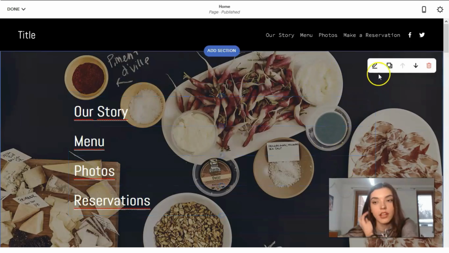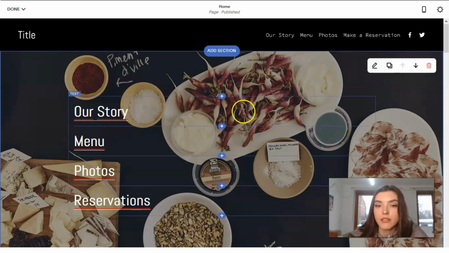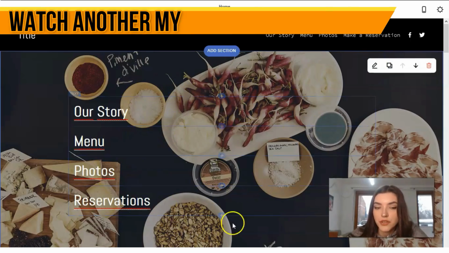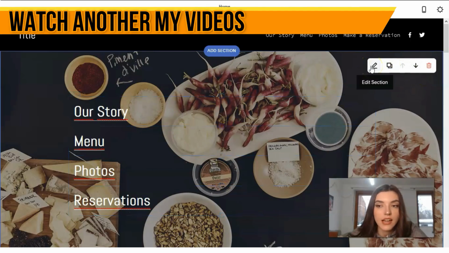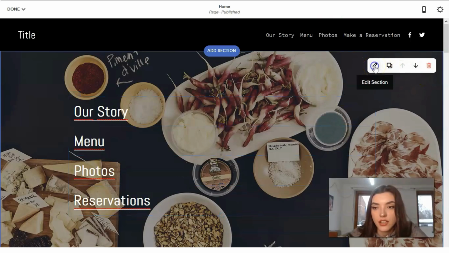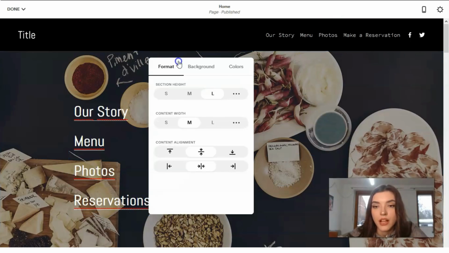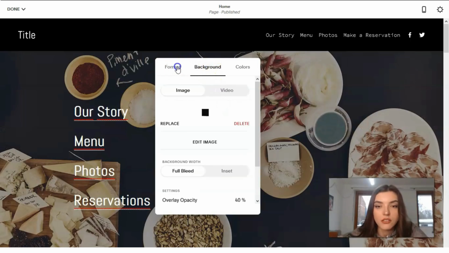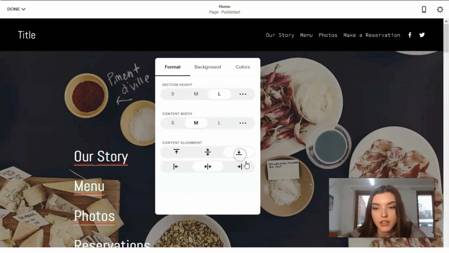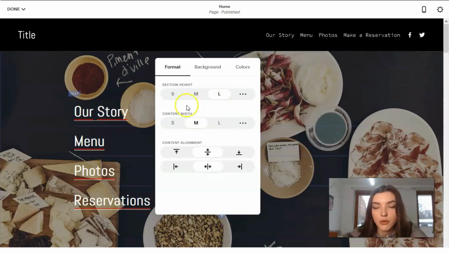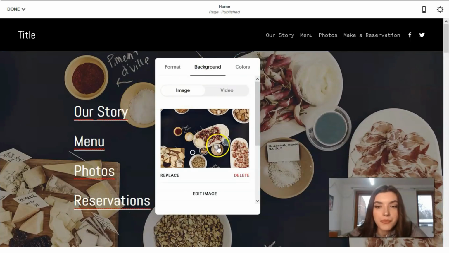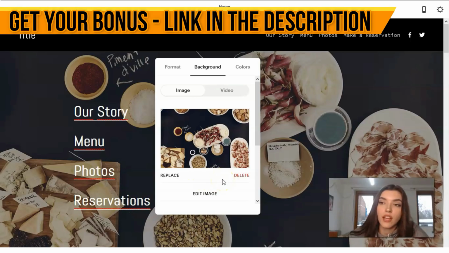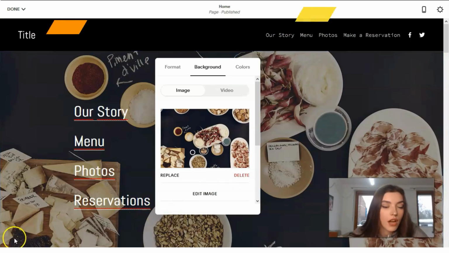Okay, so here we have other settings, but these were settings for the text, and these settings are actually for this section. And here we have the format. We can make it medium, small, or large, change the background, change the location, maybe like here. So you will play with this one. Yep. We can replace the image. I guess I will do the same. So I can upload another image from my laptop, and let's try to do this.